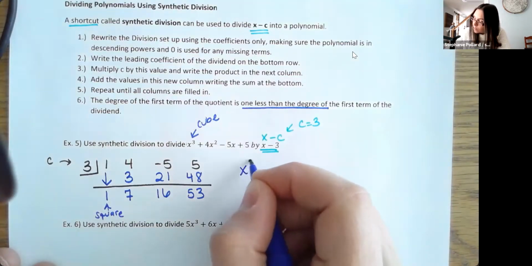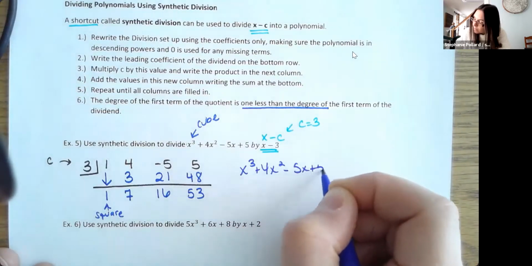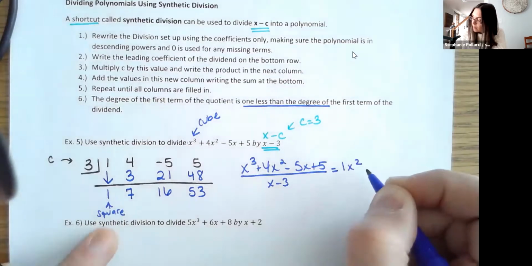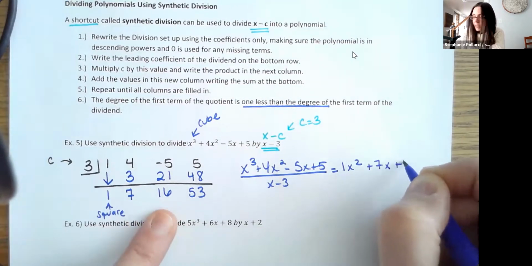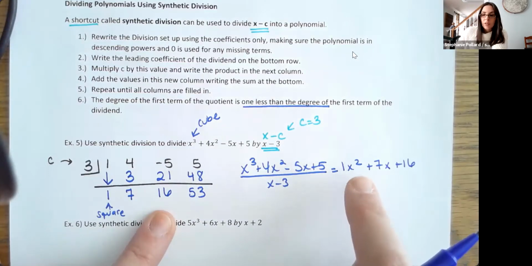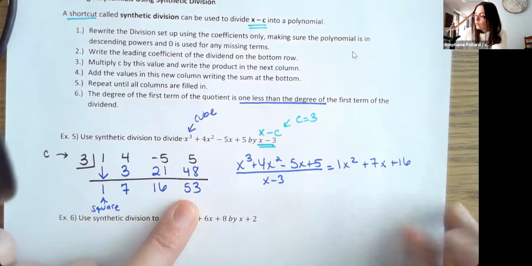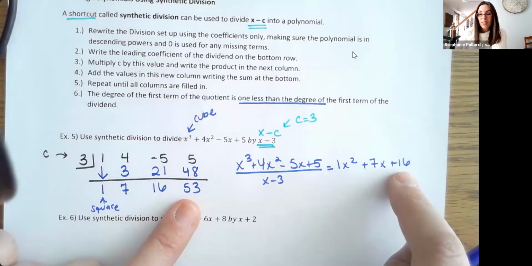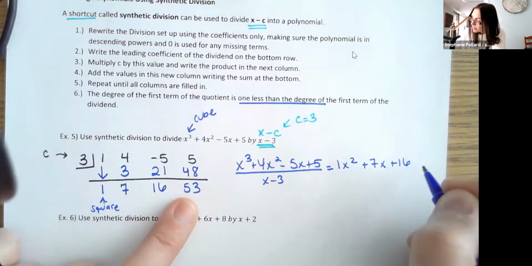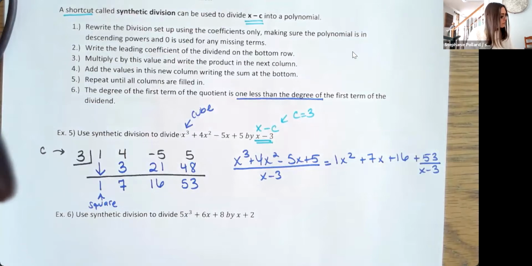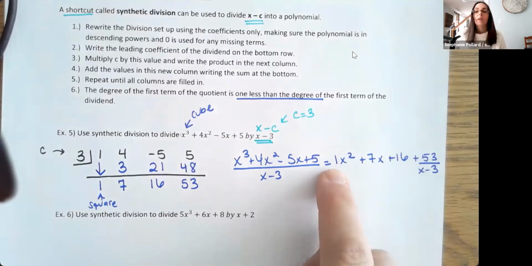So what we have is that x cubed plus 4x squared minus 5x plus 5 divided by x minus 3 is equal to, so this is my square, so it's going to be 1x squared plus 7x plus 16. And I'm just going right down the line with my variables. So if it's x squared first, x would be next, and then the number. Now, if you have something left over, then this last piece is your remainder. So if you've used all your variables, you have the constant at the end, and you still have an extra value here, that's your remainder. So it's going to be plus 53 over x minus 3. Here, you don't really need the 1 there. If you just wrote it as x squared, that would also be perfectly fine.